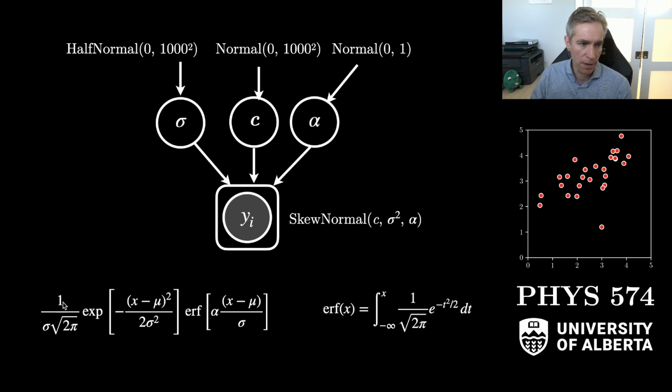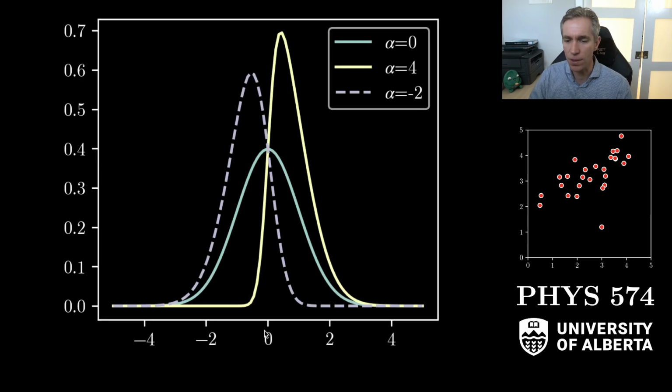And the skew normal distribution has a PDF that looks like this, which is a normal function. That's this component here. So, 1 over the normalization term, e to the minus x minus mean over the standard deviation squared. And then there's this extra function, which is an error function, or ERF, of alpha times basically the argument to this function, x minus mean over the width here. And the error function is just the integral of the Gaussian up to whatever the argument is here. So this essentially is a nice, smooth function. It looks like a logistic function or something. But this product here ends up giving me a nice skew distribution.